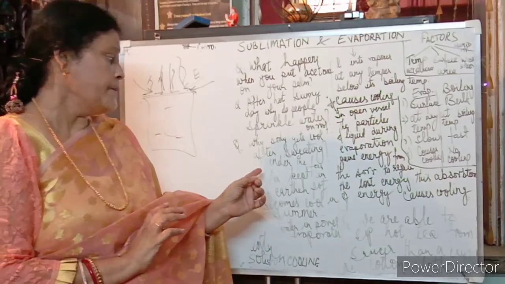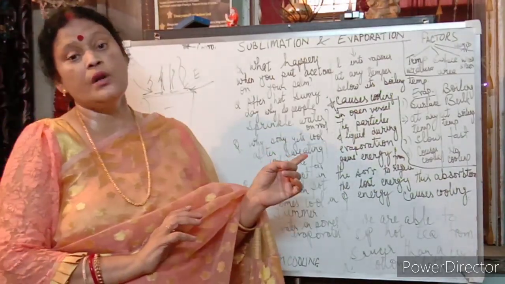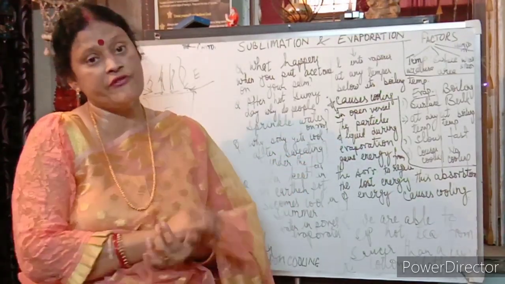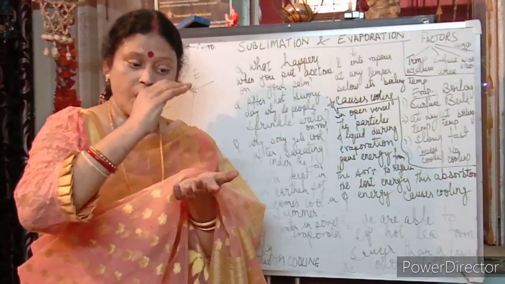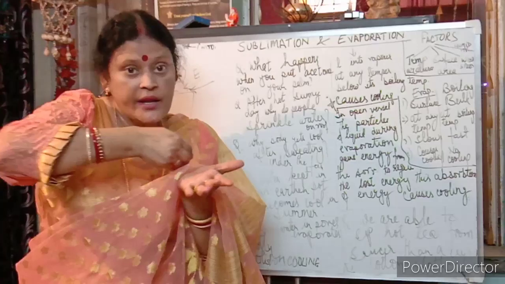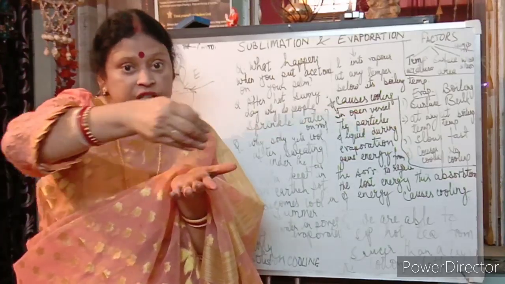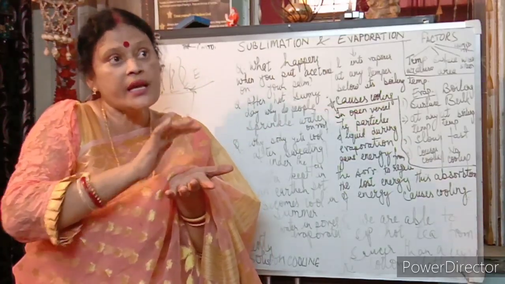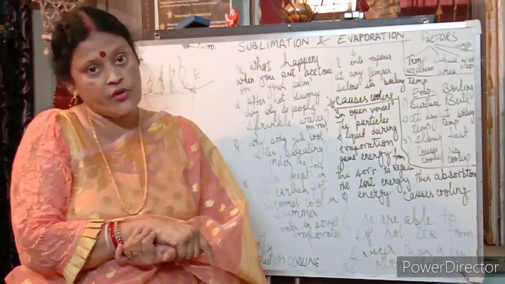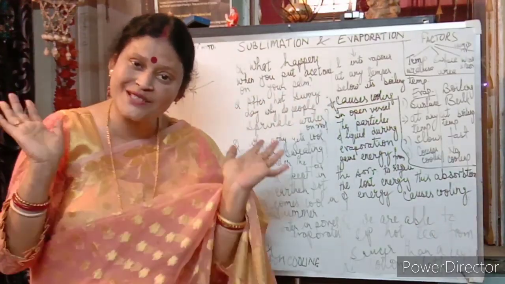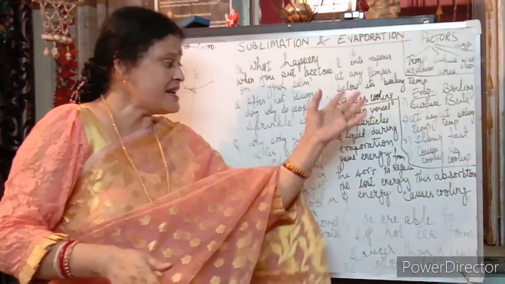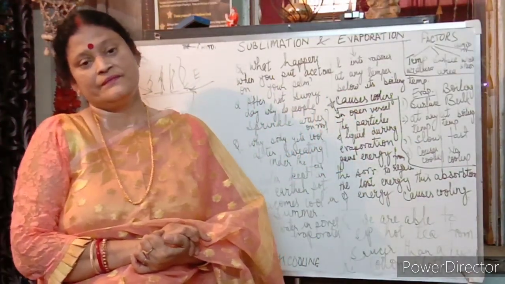Next question: why does the body get cool after sweating when sitting under a fan? When you are sweating, what happens? Evaporation is going on, and that particular area gains energy from the surrounding to regain the lost energy which is going on due to evaporation, and it causes cooling. Simple, student. These are the main lines which you have to learn.